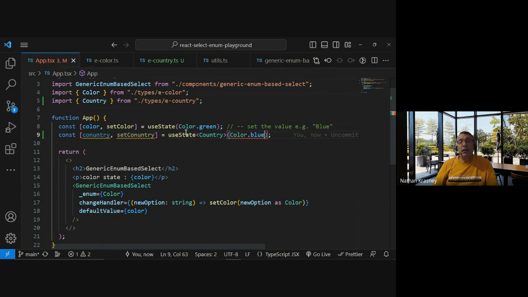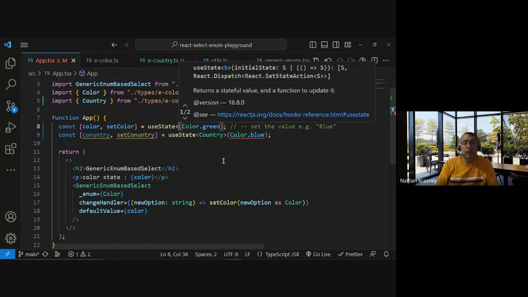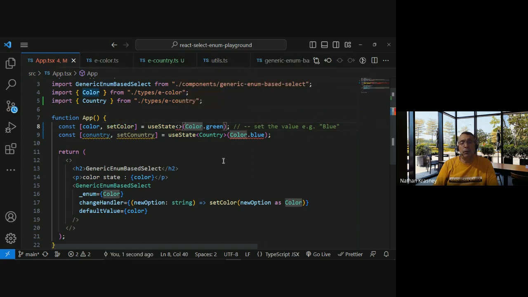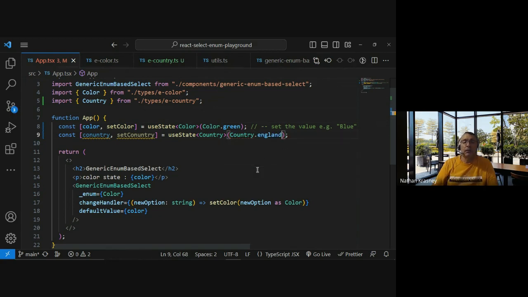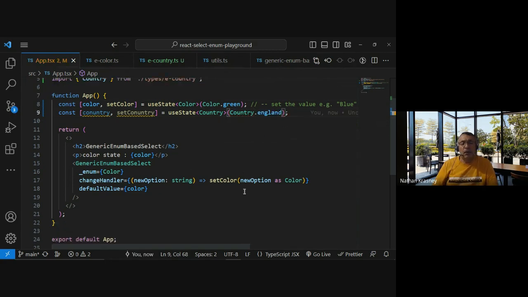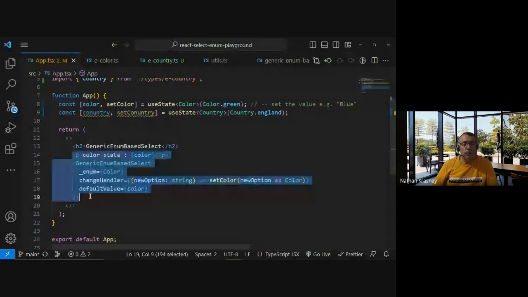But if I'm saying, hey, this state is of type country, then I cannot input this. It protects you by not allowing anything beside color here and country here. So country dot England. Okay.